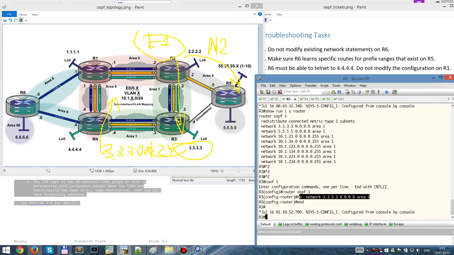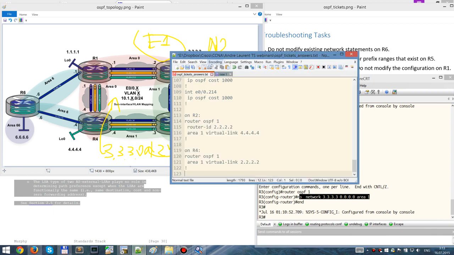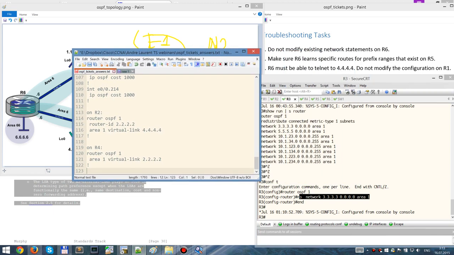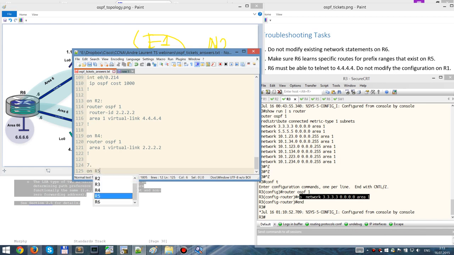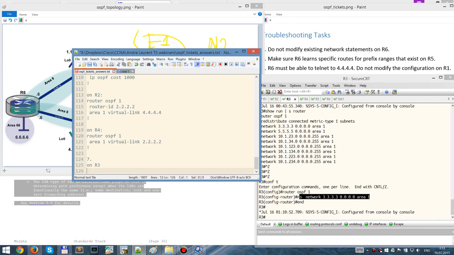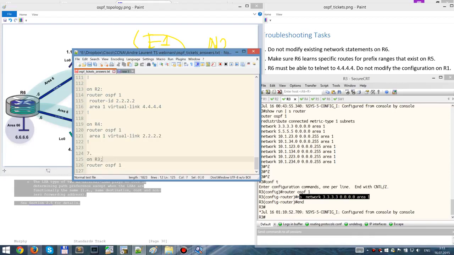First let me add this to the solution. On R3, router OSPF 1, no network 3.3.3.3 0.0.0.0 area 1.